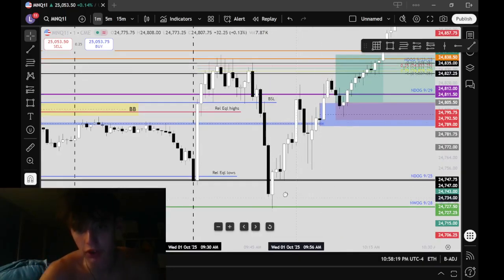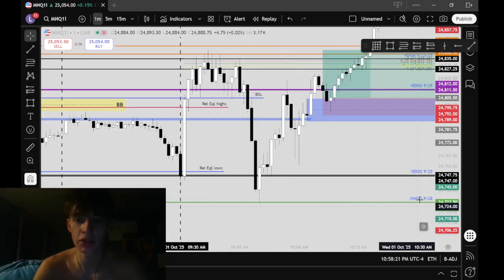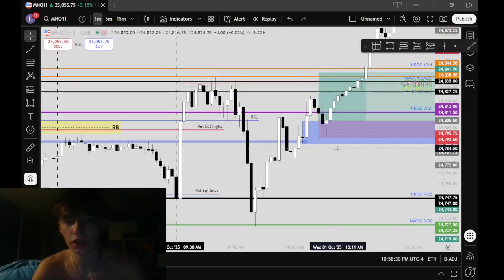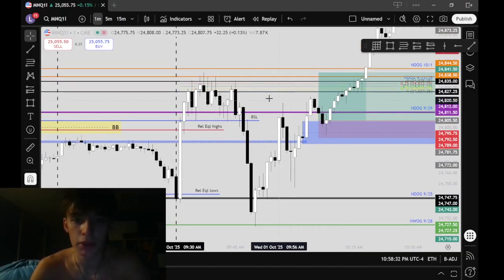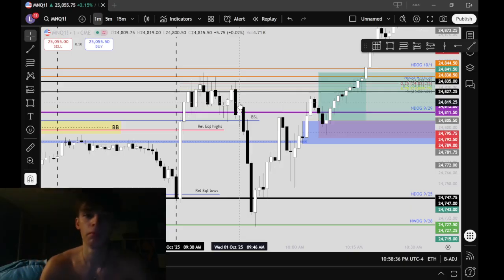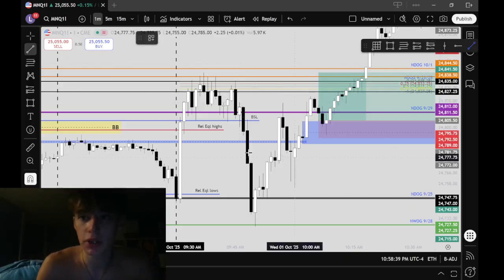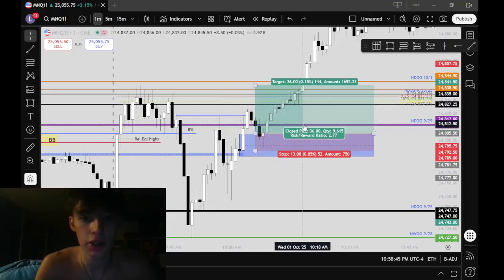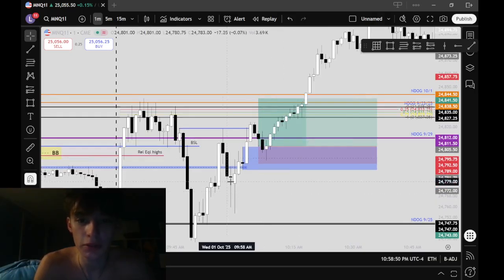It's my short, so I was thinking, okay, price went past these new day opening gaps, new week opening gaps, this relative equal lows, and went through the relative equal highs first time. So if it's gonna target the lows, probably reverse back up, most likely, and it did. I was waiting for a break of structure or a change of state of delivery, which are basically the same thing. Price did it right here with this move up. So I was like, okay, I need to find a confluence. I need to find something to enter my trade.